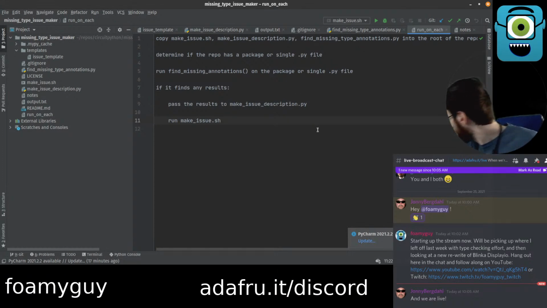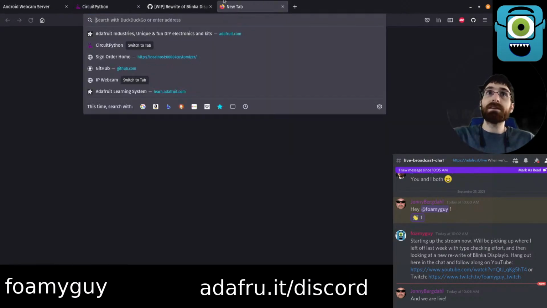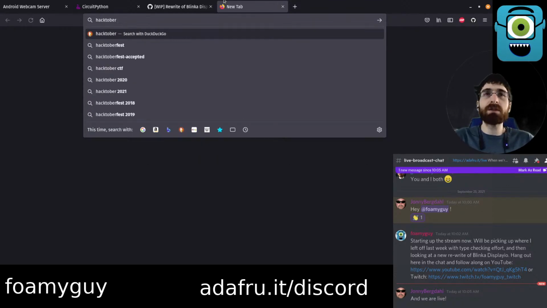It will get tagged as a good first issue, and then coming up in the month of October, it will also count towards Hacktoberfest. So if folks are interested in getting involved in the project during October, there is the Hacktoberfest. Maybe we could pull up the page for that, which is like a yearly thing that, I don't know, is it sponsored by GitHub?